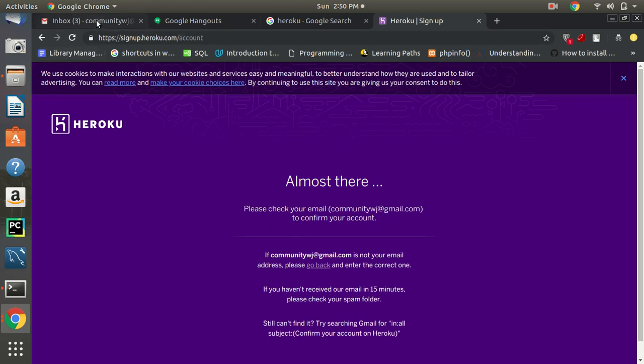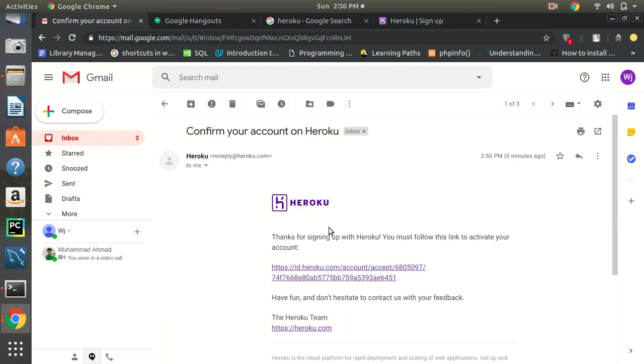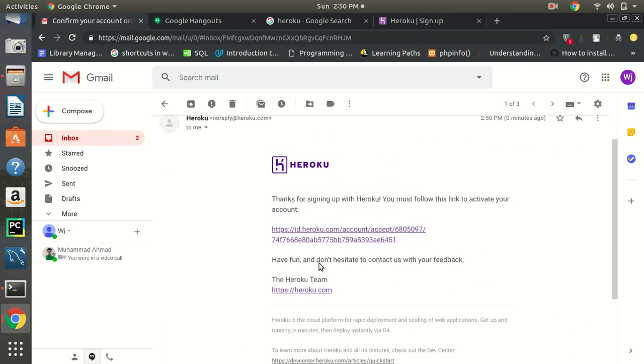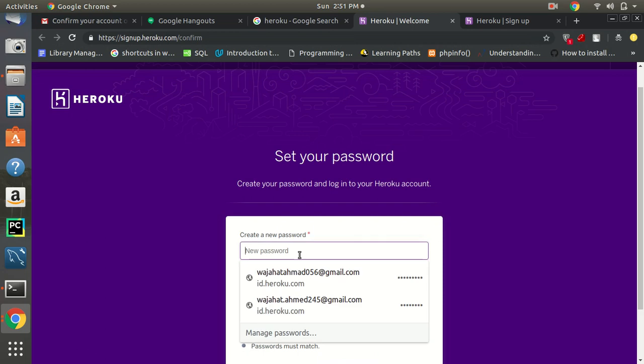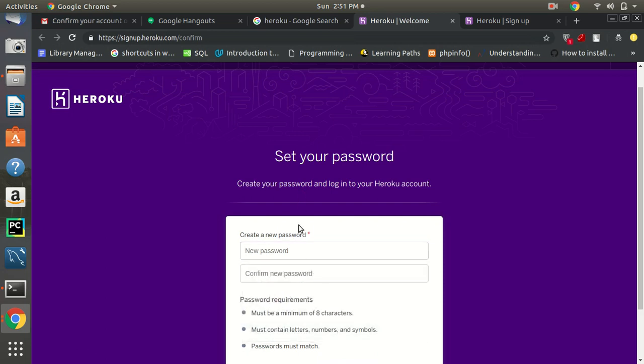Okay, so let us check our email. Here we are. Let me place password right over here which follows these instructions.